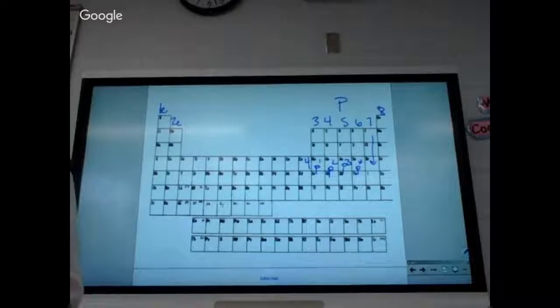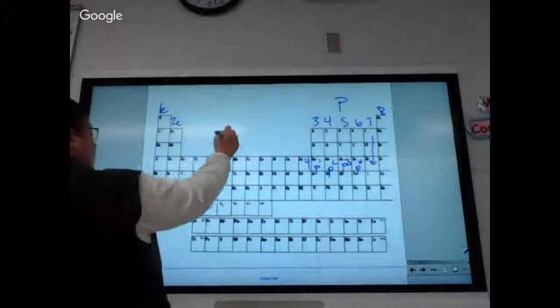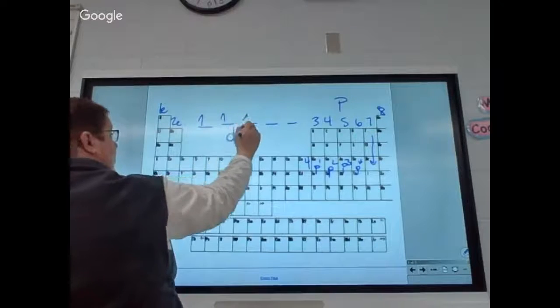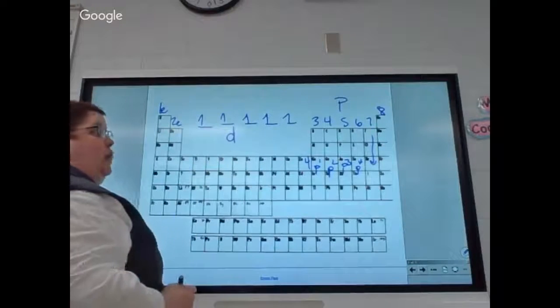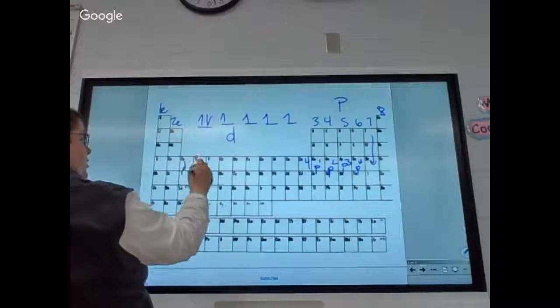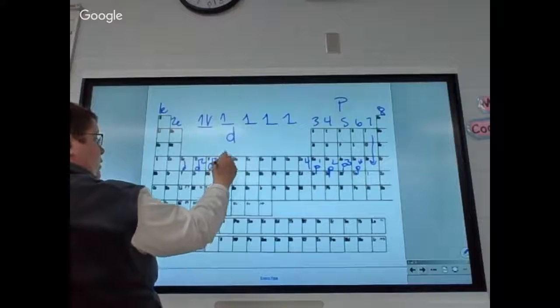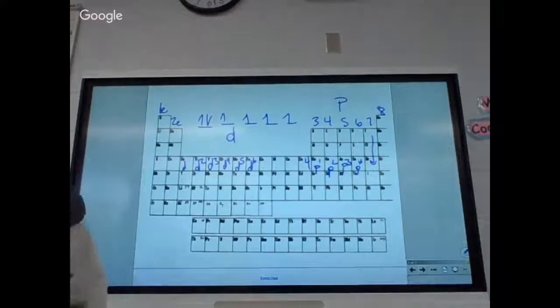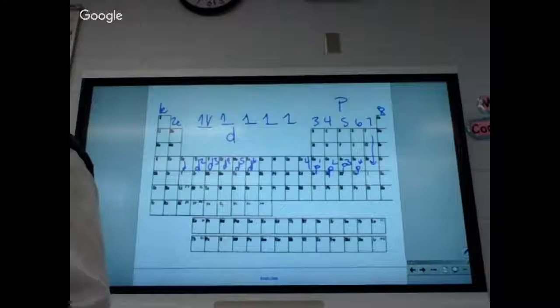Sc. Now, D is a little harder. The first element to contain a pair of electrons in the D orbital? Fe. Okay? Now, to pair, you'd have to have how many electrons in D? 6. Remember, the D sublevel has 5 lines, right? First electron, second, third, fourth, fifth, and then which one will pair? Number 6, right? So D1, D2, D3, D4, D5, and then D6. So iron is D6.